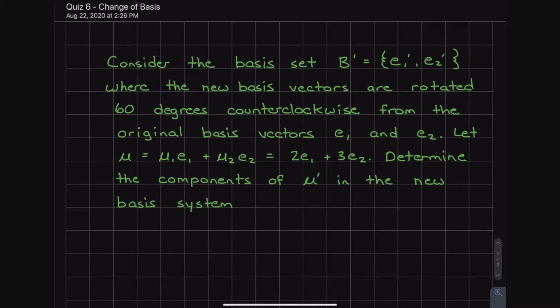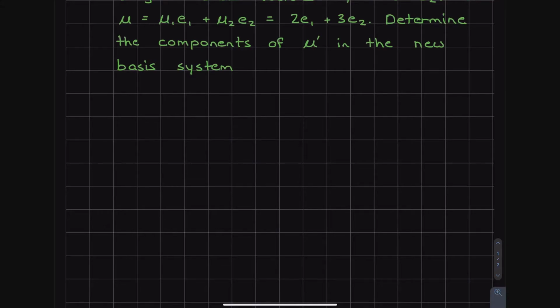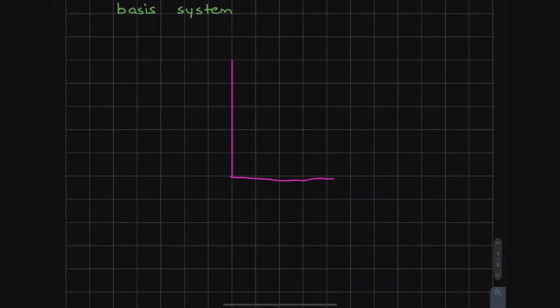So to get a better understanding really quick of what exactly we're doing, let's just draw a little diagram. So originally what we have is something like this. I should probably draw this right in the center, or I'll look like an idiot. So let's say these are our original basis vectors, E1 and E2. And if they're oriented like this, we know that E2 is going to be 0, 1, and E1 is going to be 1, 0.